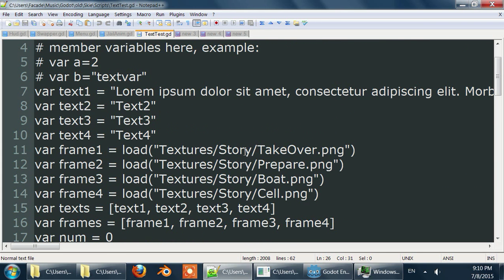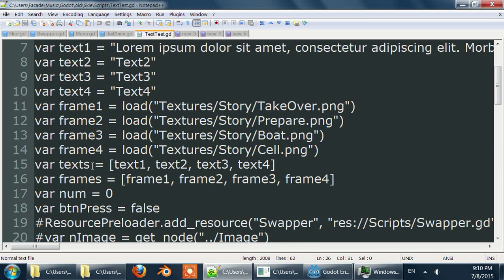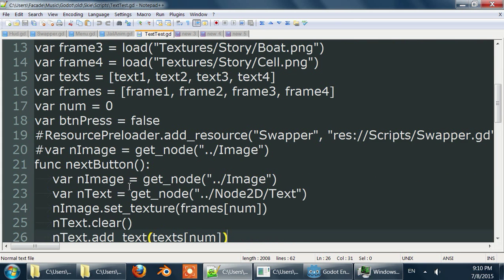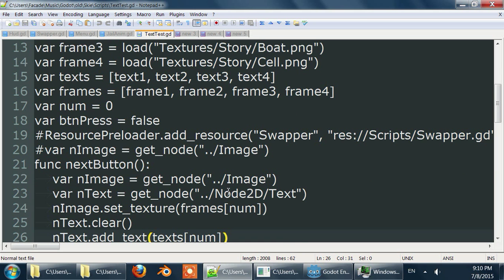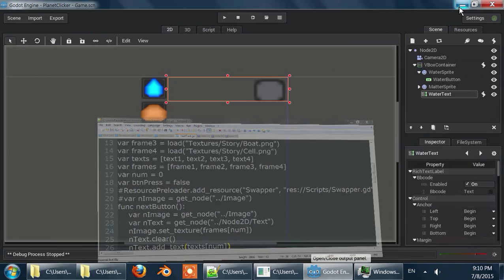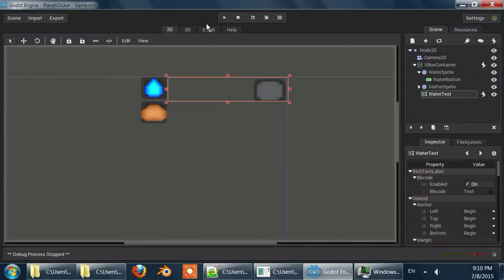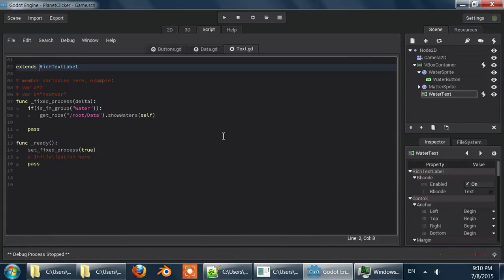I have no idea what's here. Okay. Set texture. Clear. Text. Add text. Text number. Text frame text number.